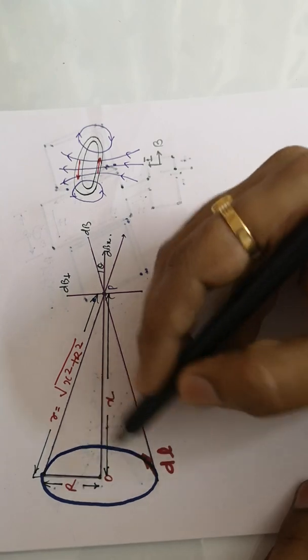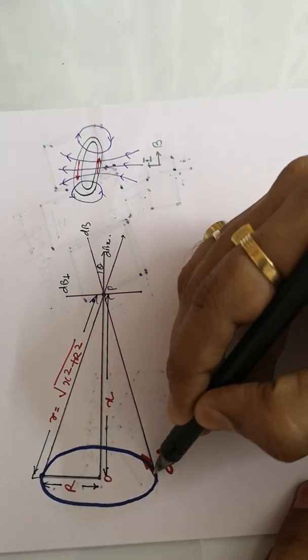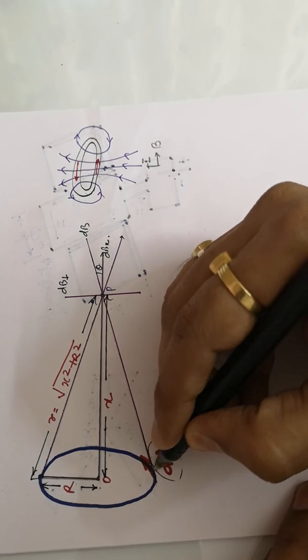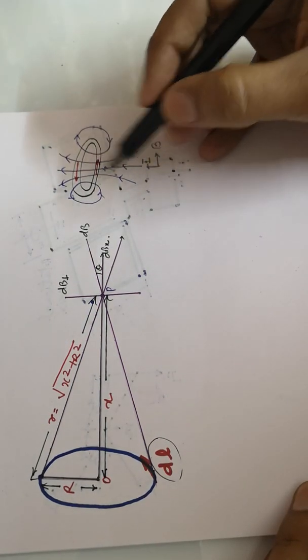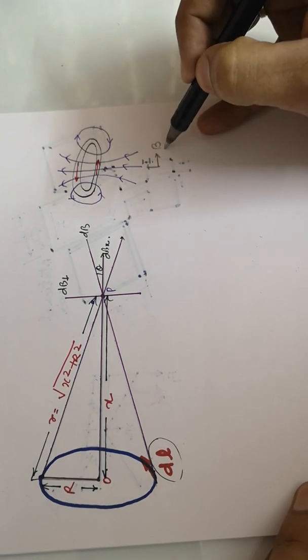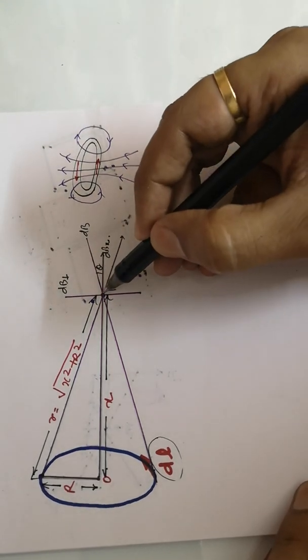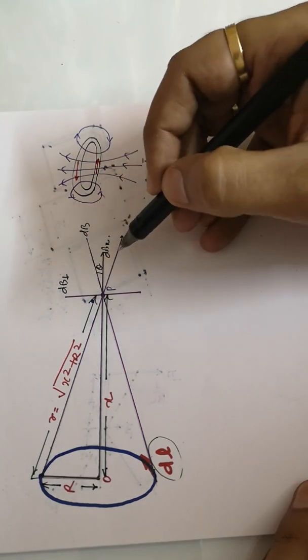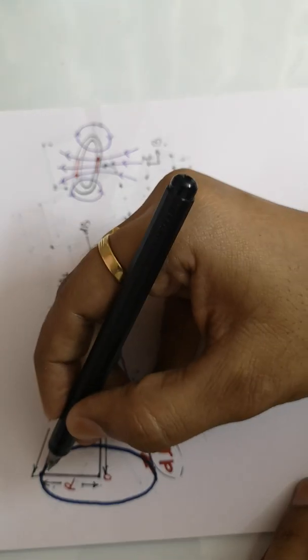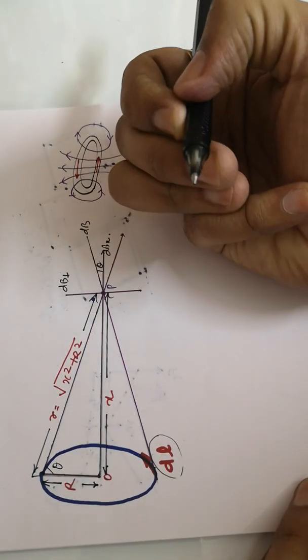I have shown a current carrying loop containing a small segment dl, and through this dl our current I is passing. You can apply the thumb rule, which gives the direction of current, and this is the magnetic field B. I have shown a perpendicular component and the x component, which makes an angle theta. As per my notation, this much angle is also theta.